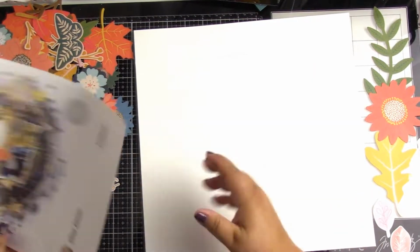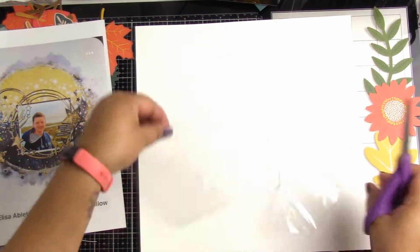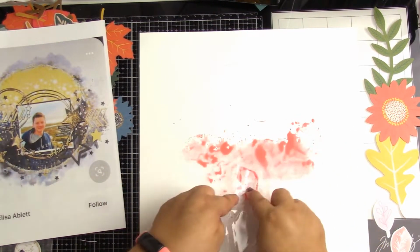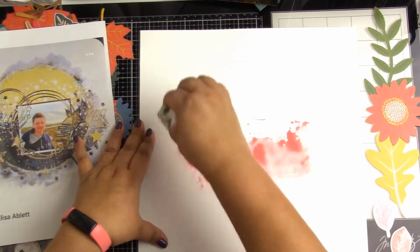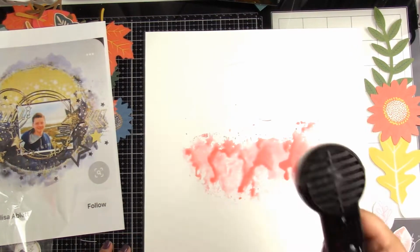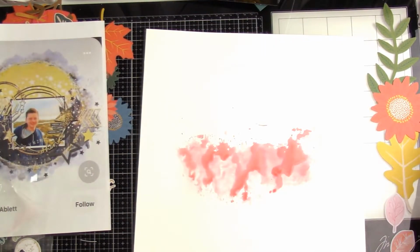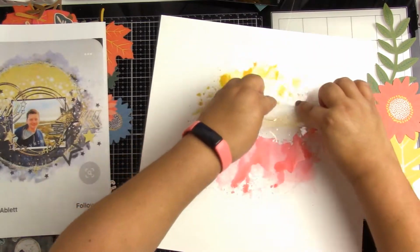Now, I wasn't sure about all the dark in the layout. I absolutely love it, but I really wanted to get some of these pictures we had done in late summer scrapped, and they are very summery fall type colors. So I went with the abandoned coral on the bottom and some fossilized amber for the top. I also added in some worn lipstick just to give it a little variety, and I also added some wild honey.